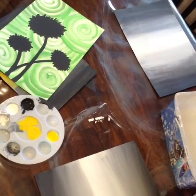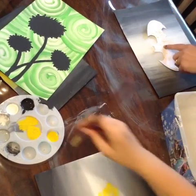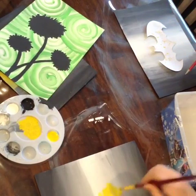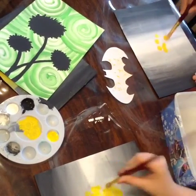It will bleed through the yellow paint. Sporadic. Okay. So just really light. There we go. And do your pouncies. There you go. All right.